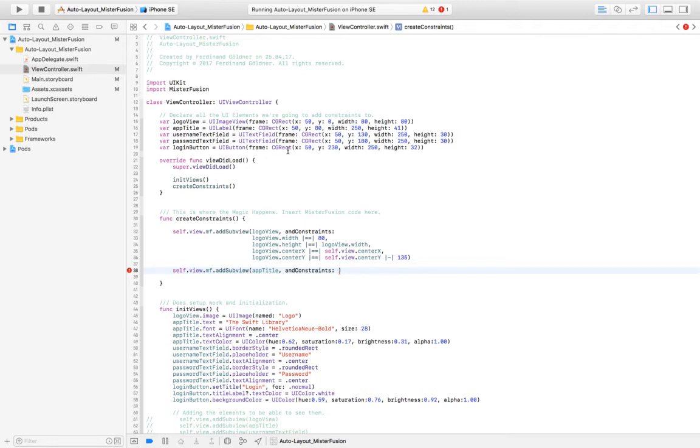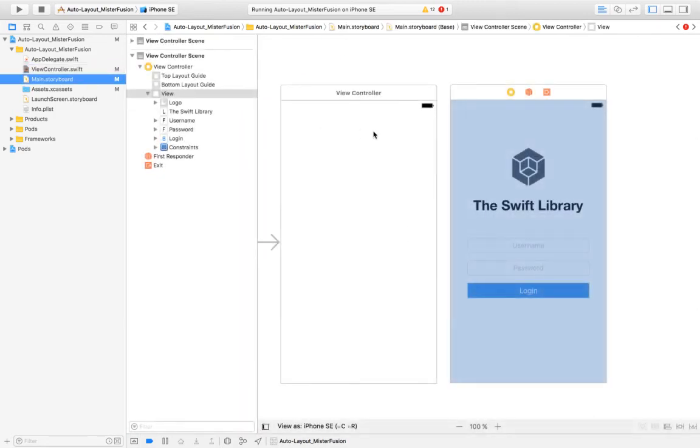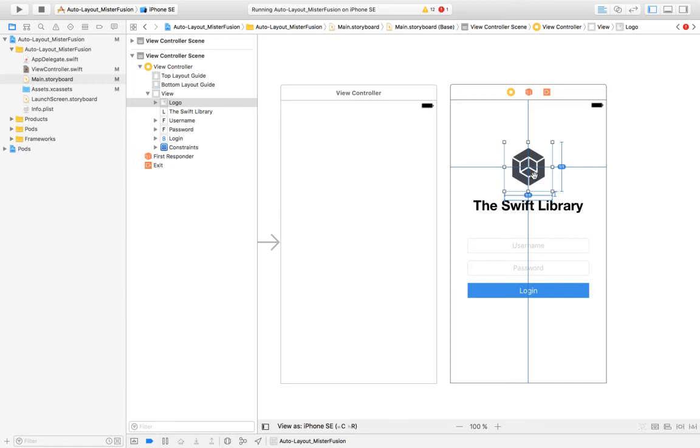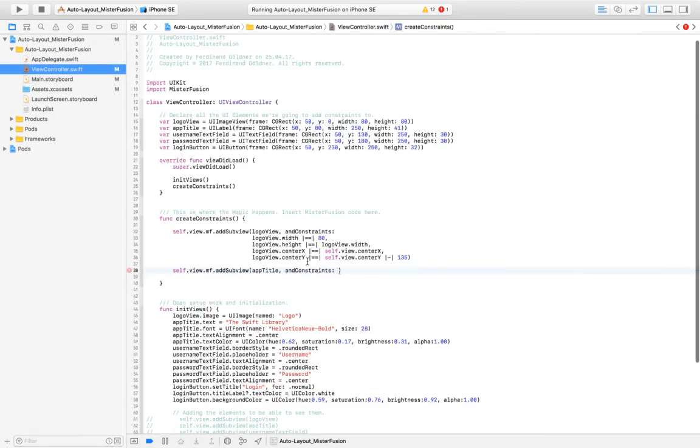So let's start with that. We have the logo view, so we need to take the bottom edge of the logo view and the top edge of the app title, and bind them together with a constant of, let's say, I don't know, 10 maybe. And that's what we're going to do.